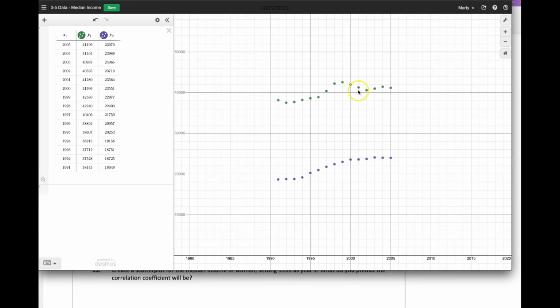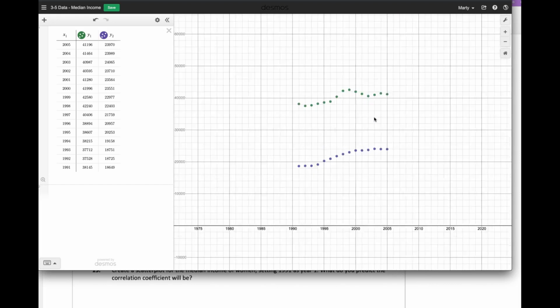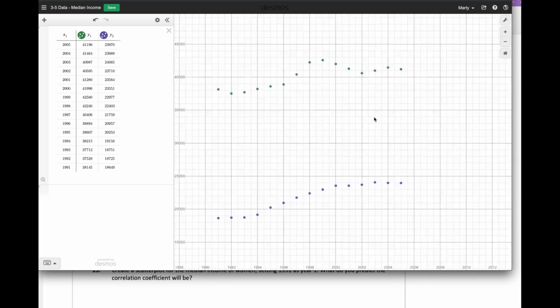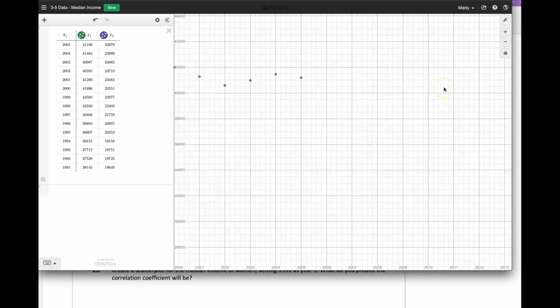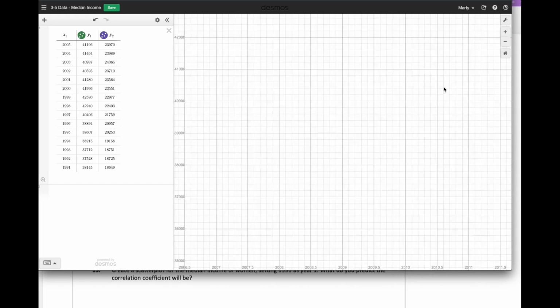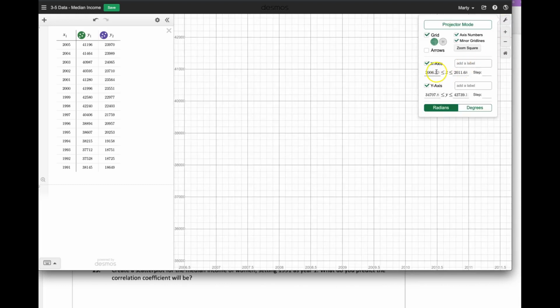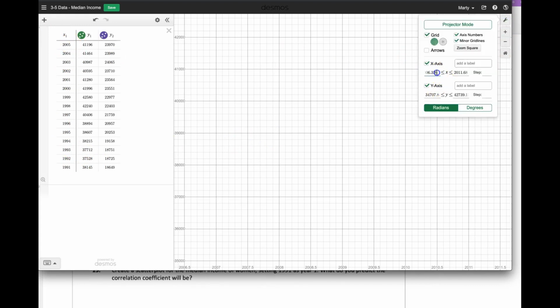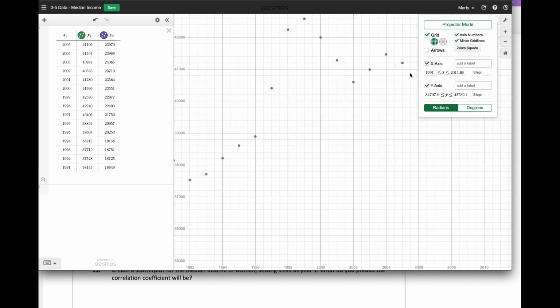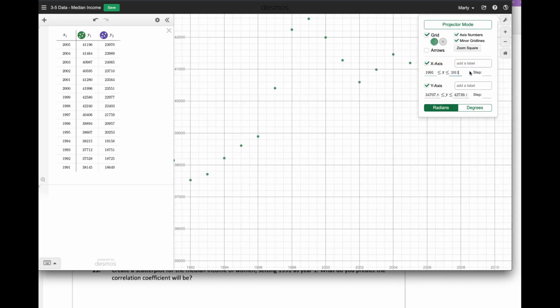I want to also show you that sometimes when you enter the data in, or it comes in, you mess up the graph and it looks like this, and you say, I don't see any data. And so that's where the zoom in and zoom out would work. And if that doesn't work also, if that somehow gets you messed up, you can't find it, the wrench would work. And then you could type in your values like on the bottom here to match up. So you can see my X values go from 1991 to 2005. So in a case like that, I can put 1991 here, there you go, up to 2005.